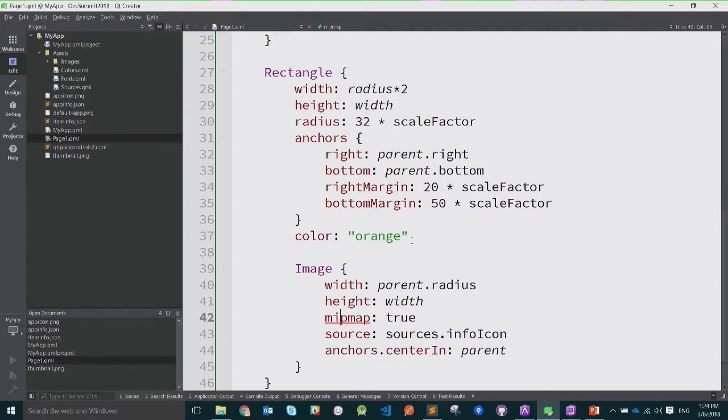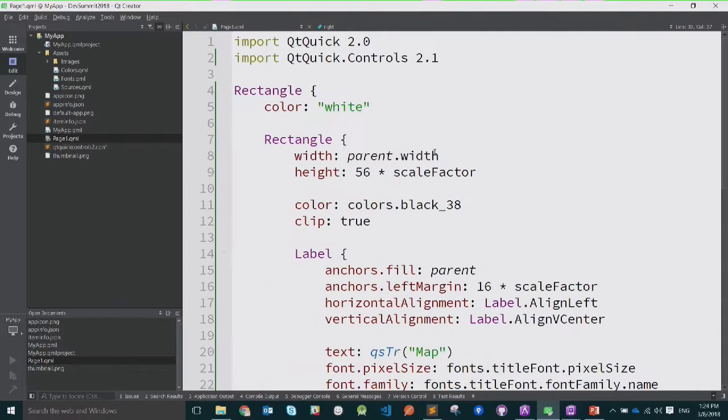And then it has a color orange. Also on top of that, inside the rectangle, we have an image that's coming from the sources, the info icon. That's info. So that's it. So let's run this.